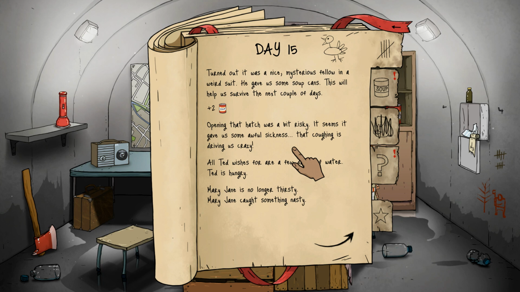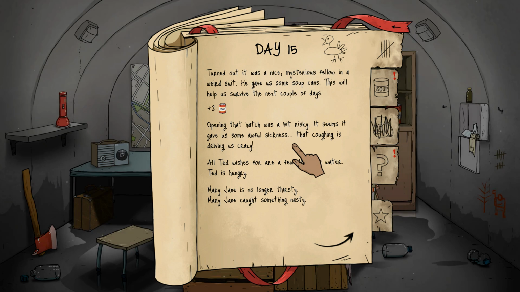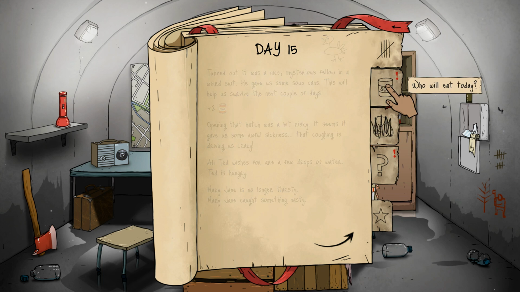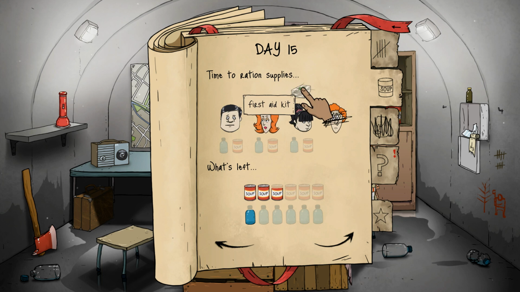Opening that hatch was a bit risky. It seems it gave us an awful sickness. That coughing drives us crazy. Three drops of water. Got something nasty, oh no. Don't have any med kits. We just literally wasted them. How do you handle tiredness?